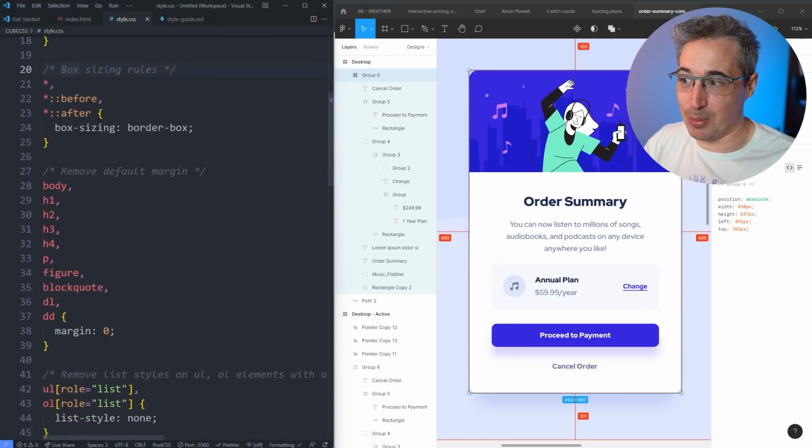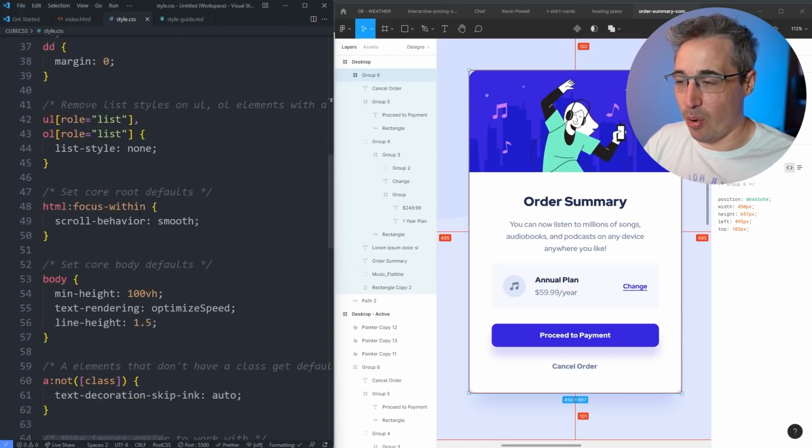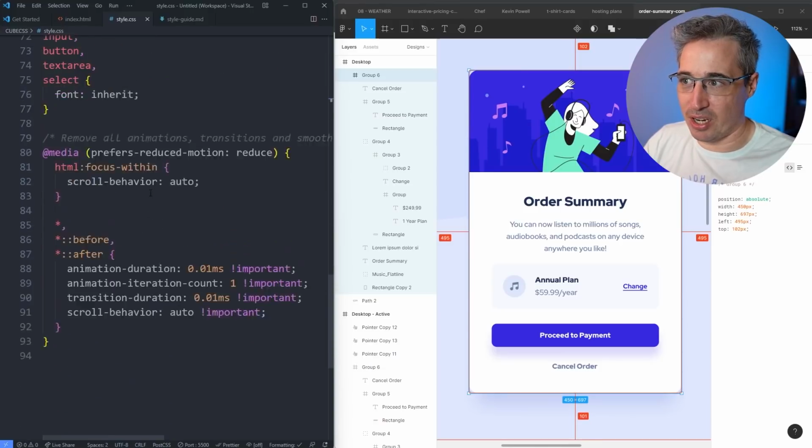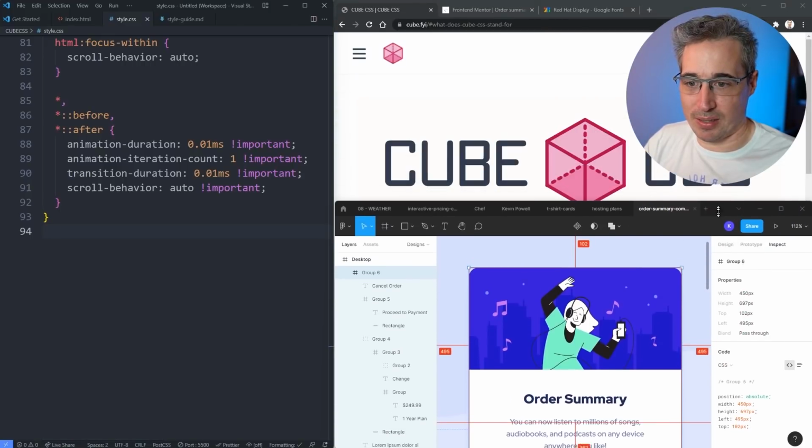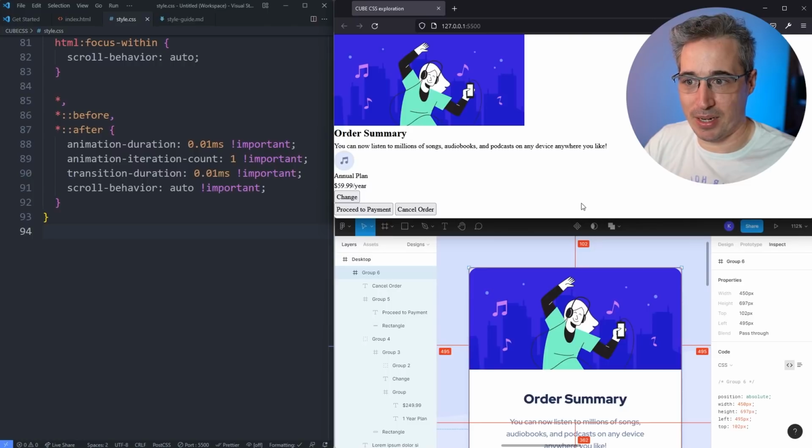As I said, I'm just bringing in Andy Bell's reset through all of this, and there's not too much in that reset. It just sets sort of a decent stage. So let's go and see what this looks like. Let's just shrink this down like that. I do have live server running right now, so I have it opened right here, and we can check it out and see what we're up to. And a big part of CUBE CSS is the CSS component, which is let's take advantage of inheritance and the cascade and the way things work.